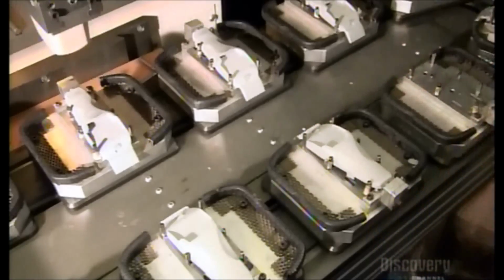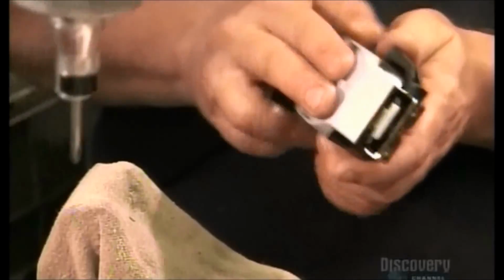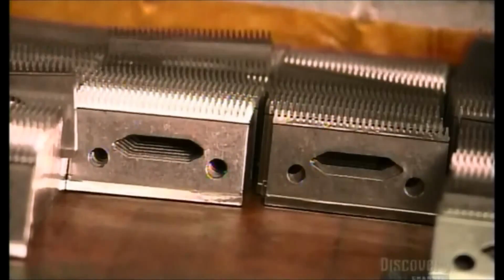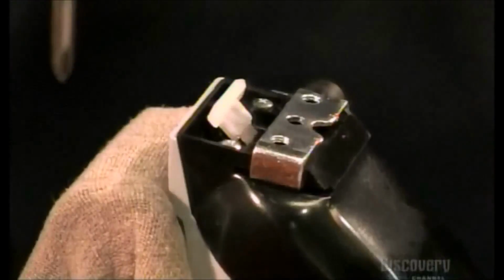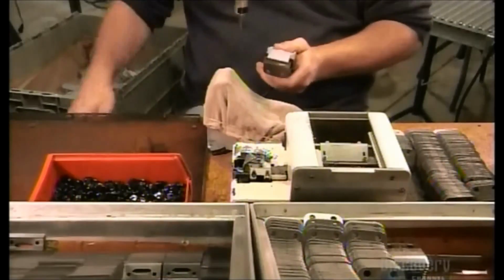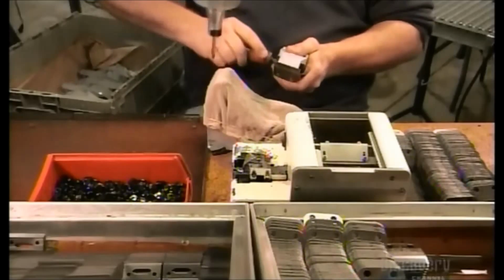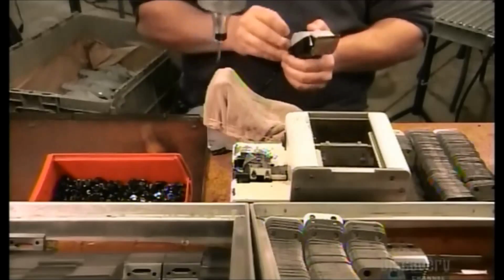Next, they print the company logo on the clipper's lid. And they attach the lid to the casing that holds the electrical components. They mount the blades on the head of the clipper for that double-edged cutting action. And finally, they tune each clipper for optimum performance by adjusting that power screw installed earlier.